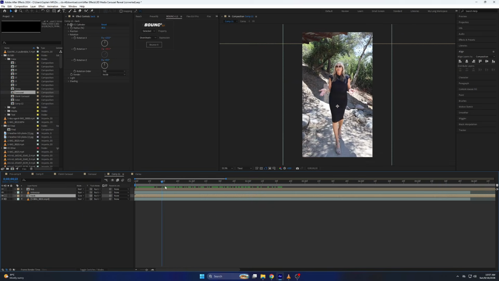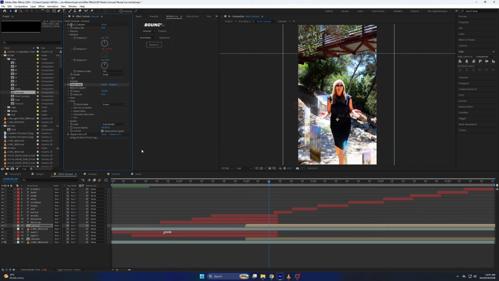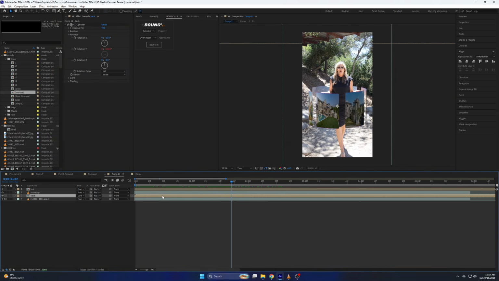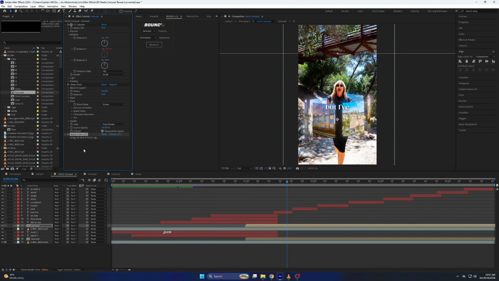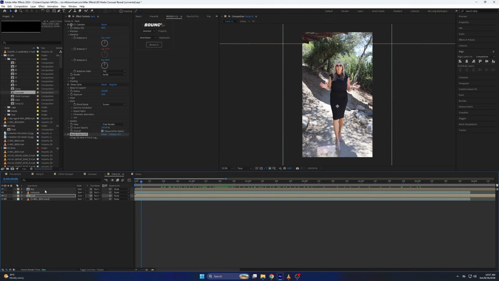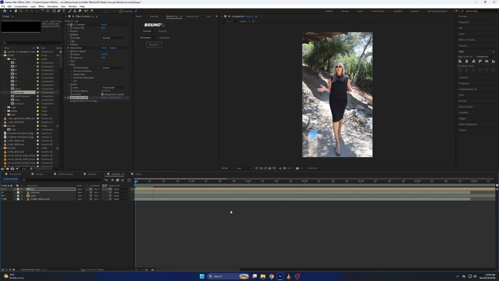As you can see, we adjust this. I'll just copy my Deep Glow, which I already added in my project. So just paste it here, as you can see, and paste it on both the inside and the outside. Make sure your top one also has Lumetri Color applied as well. This is actually already perfect.